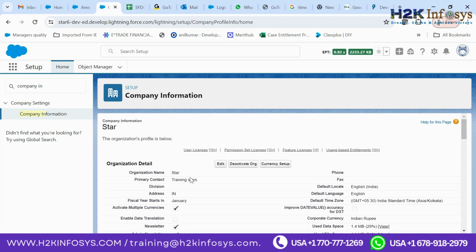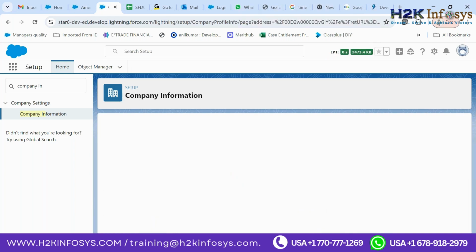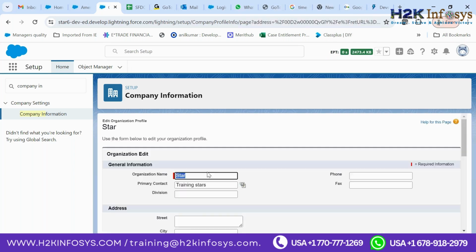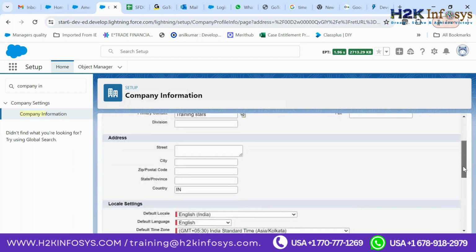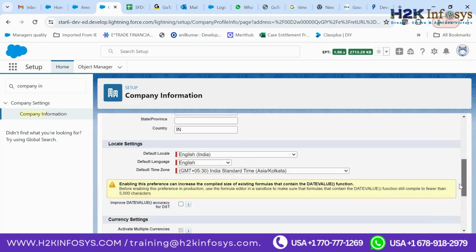Whatever you're calling company information, it is at the complete org level, not specific to an object or some fixed scenario or functionality. It's a complete org level. If I click deactivate org, this org will get deactivated. Click edit, we can provide some information like company name, who is the primary contact, definition, address of the company, phone of the company, fax. It's related to the company only.